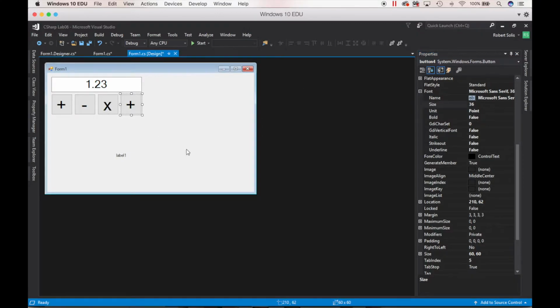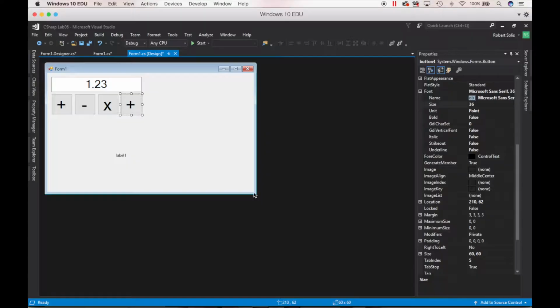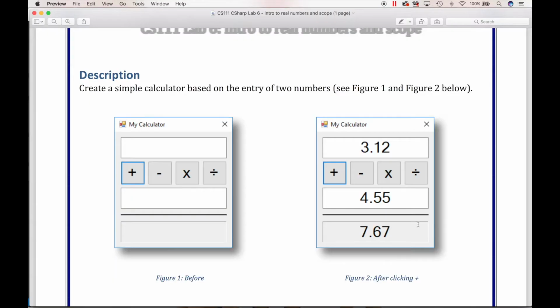And then finally, this guy is supposed to be division, but most people, they use the slash. Let me go over here, go to the text property and use the slash. I mean, that's a division operator. In mathematics, we use the slash. When we're typing in programs that divide, we have to use this symbol. But what I would like to use is this divide symbol. Well, how do I do that?